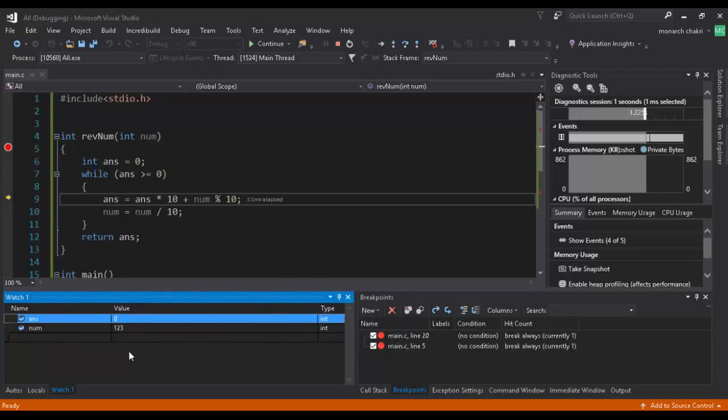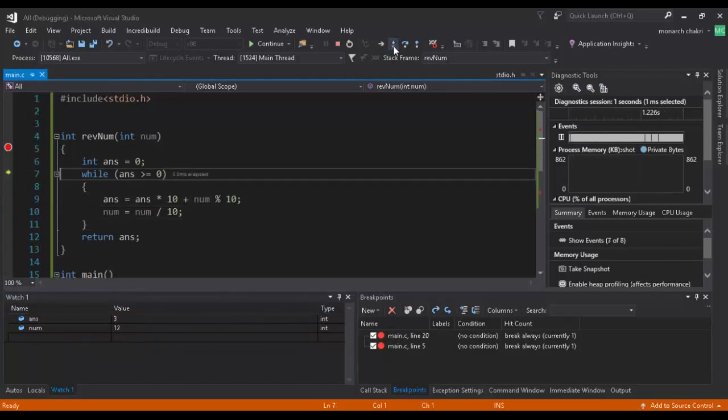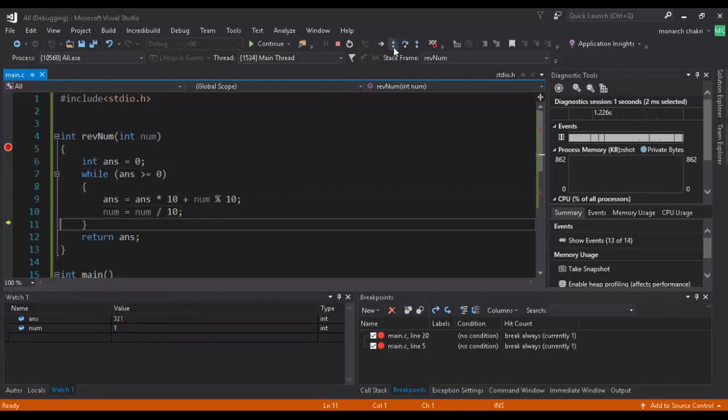So we'll step into the execution, and the answer is 3 as expected, and then the answer is 2 as expected. So the number is getting reversed, 3 2, and next we expect 1.